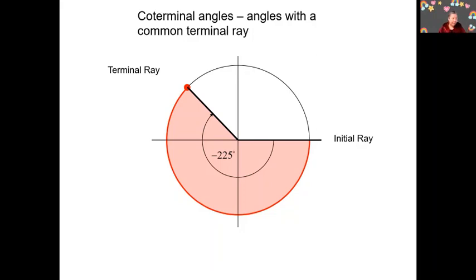Right? Then in the video that you just saw before you came to my Zoom, the teacher was teaching you how to get the coterminal angles, right? So let's say we just measured negative 225. It's negative, it's clockwise. Then what could be a coterminal angle of this given angle, negative 225? So now you know your terminal side is right here, right?